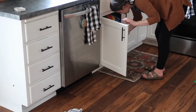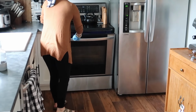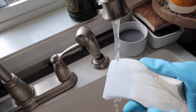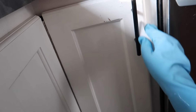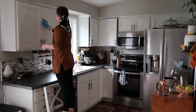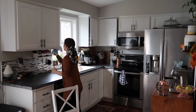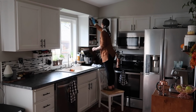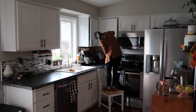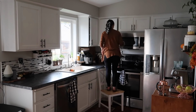Okay, so to kick off my fall cleaning checklist, I'm definitely starting in the kitchen. I feel like the kitchen, the heart of the home, makes a huge difference when this space is sparkling clean because it seems like the rest of the house follows suit. So I am starting with my kitchen cabinets. I'm going to give them a really good scrub and wipe down with a magic eraser, which I've just dampened with a little bit of tap water. And I'm going to detail any little fingerprints, smudges or just gross spots on it. I'm also going to clean the side of my cabinet, which gets little splatters on it from when we throw stuff away, and also pay some attention to the baseboard around the entire edge of the cabinets underneath them. This makes it look so much cleaner where the floor meets the cabinets. It just makes my cabinets look so much more crisp, and I love that, especially if you're someone who has white cabinets. Keeping them clean makes a huge difference in your kitchen.